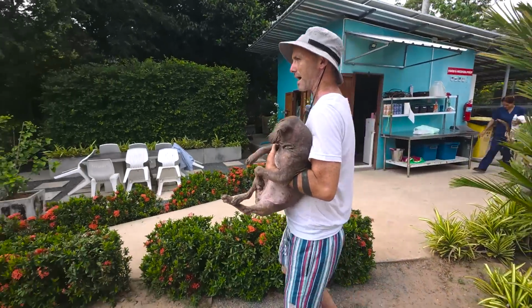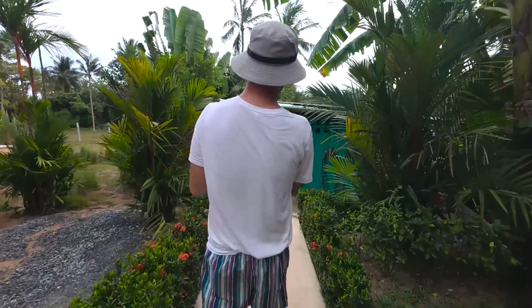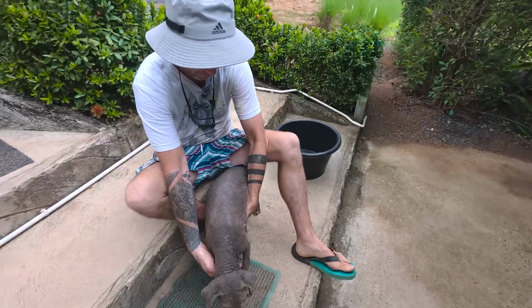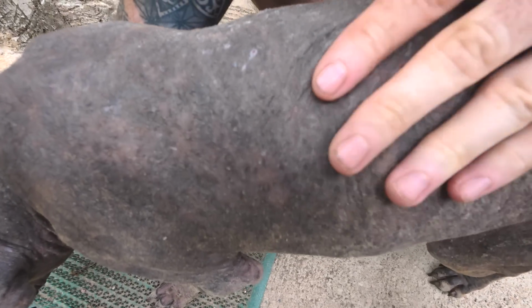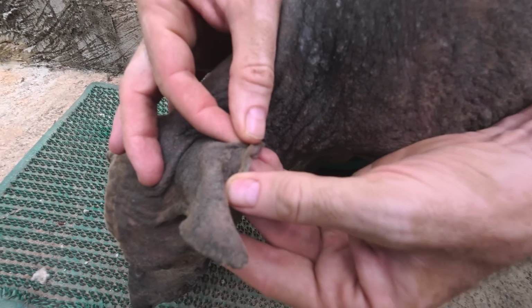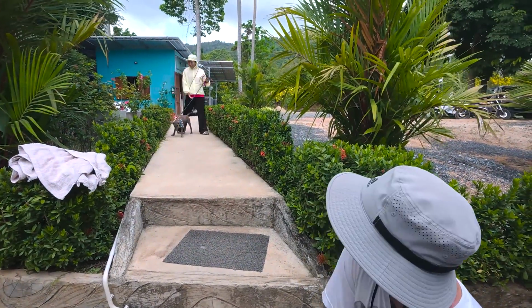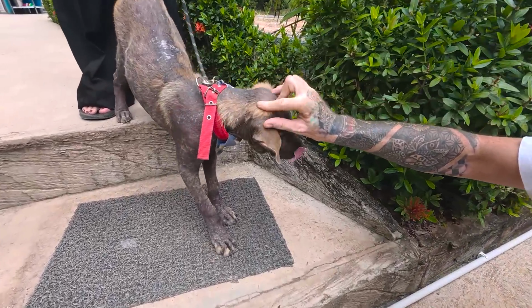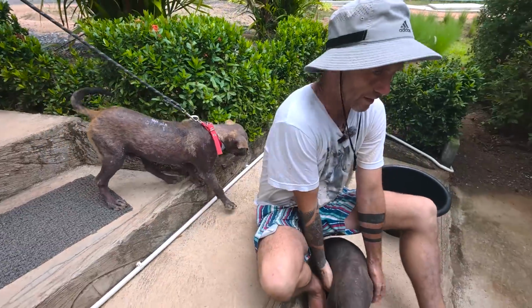I want to take her down for a little bath here. Jam's going to help us. And we've got Leonardo also coming for a bit of moral support. Her brother has been really, really good for her since she got here. But this is not her favorite time, getting a bath. You can see her skin, there's no fur there, but if you look down on some tiny bits, you can see that it's starting to grow. Here comes Leonardo. He was actually the same, I would say, if not, he wasn't quite as bad. You can see Leonardo's fur is coming in so fast, and I'll explain why his is coming back faster. He's just a bit healthier basically.